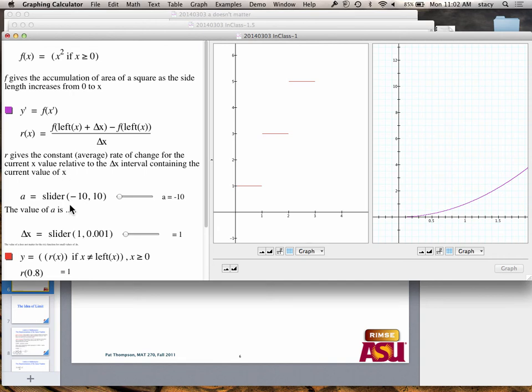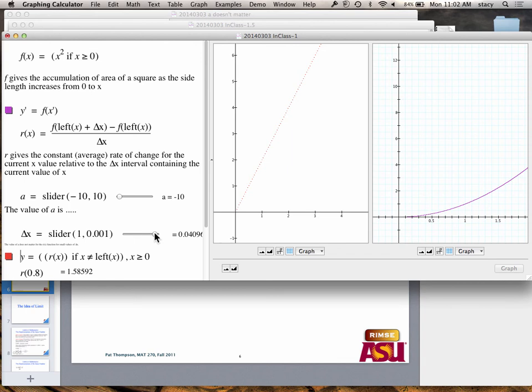what are some things that we could do? Is this a very good approximate rate of change function? How would we make it better? Make delta x smaller. Making it smaller. Okay, so I can do that, right? And now we're starting to look really, really good. Like really, really good, right?